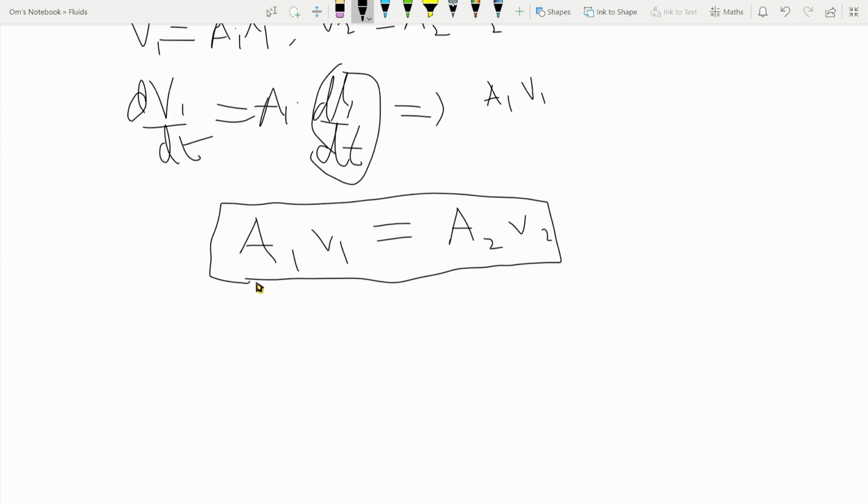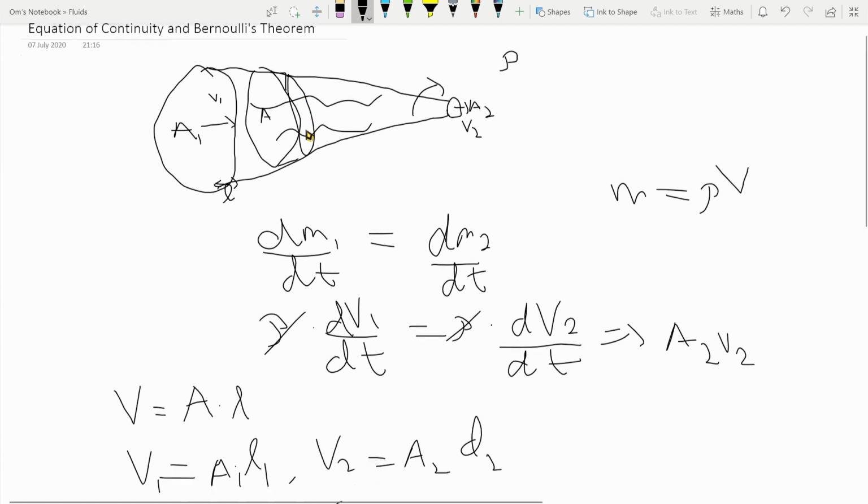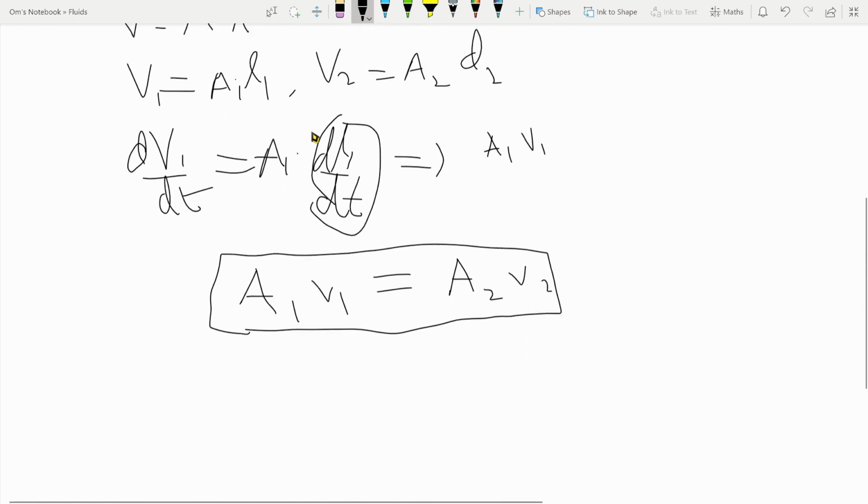And that's pretty much it. And this equation holds true no matter what the situation is, because it's based on a very fundamental principle, that is the conservation of mass. And so no matter what kind of forces are acting on the system, and no matter what kind of shape it is, especially because we only care about the actual area. It doesn't matter if it's a cuboidal shape or a cylindrical shape, it'll still hold true.